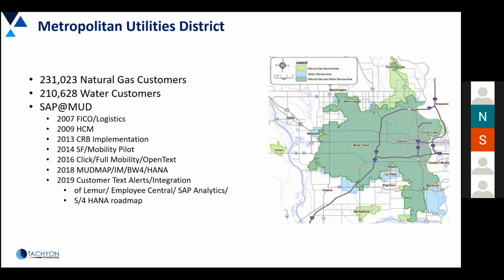From there onwards, we started adding new applications to our footprint, like SuccessFactors, Mobility, OpenText, GIS, as and when needed. It was 2018 when we realized the need for effective, operational, enterprise-wide reporting. And we thought BW would be the right fit. So we went with the approach to migrate our traditional Business Warehouse, BW, to BW on HANA, right?